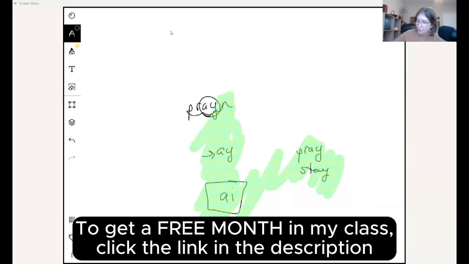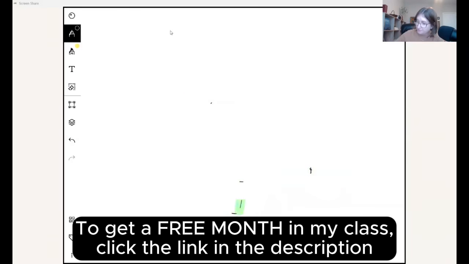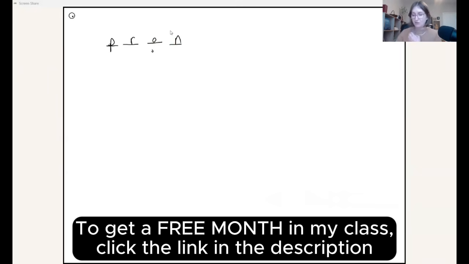So our word is praying. We'll do it together. So we have P, R, A, N. Consonants first. P, R, A, N. For the A sound, we can't use just a regular A because that would say pran. In order for it to make its long sound, you need to have another vowel in the next one or two spots. If there's not one, make one.